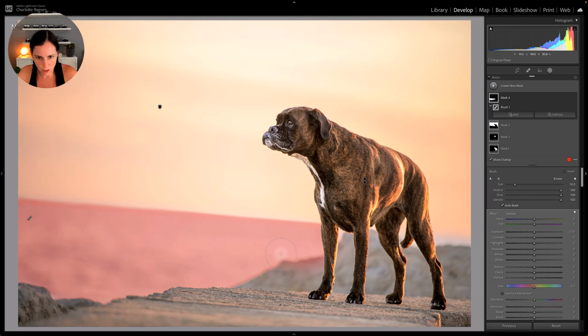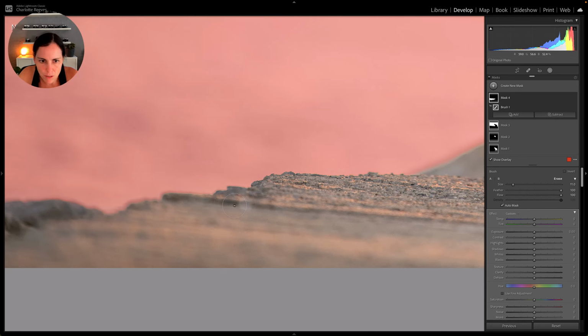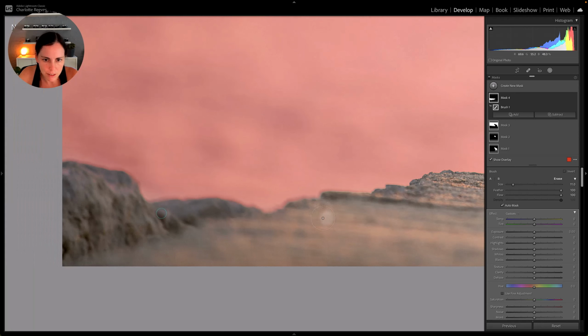So I'm just going to go in, zoom in and change the brush to erase mode. Again with auto mask ticked, and I'm just going to go back on this selection a bit. So you don't need to create a new mask group. You can just click erase within that one brush that you're using. I want to make sure it doesn't go over the legs. I don't think it's going over the border here at all.